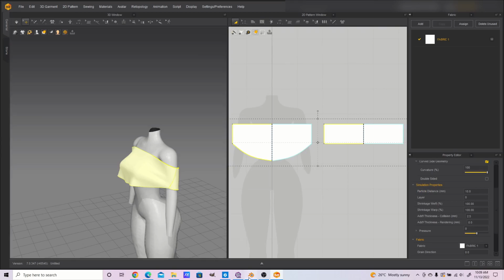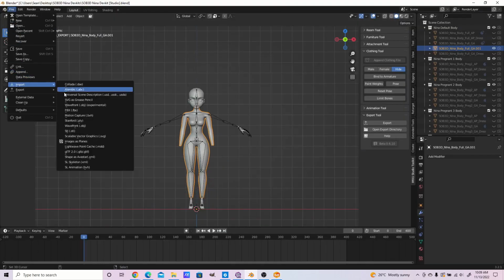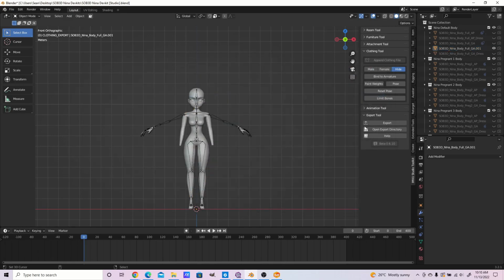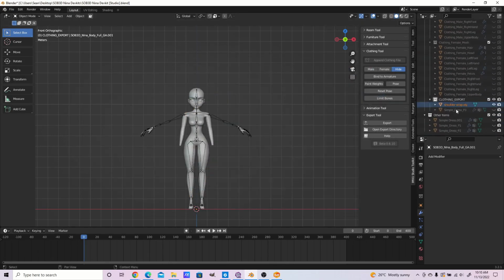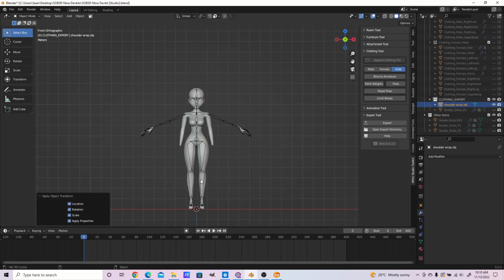So now we're going to import our OBJ, our shoulder wrap. So you're going to go to your shoulder wrap in the outliner and make sure it's the only thing that's selected. Press Control A and all transforms.